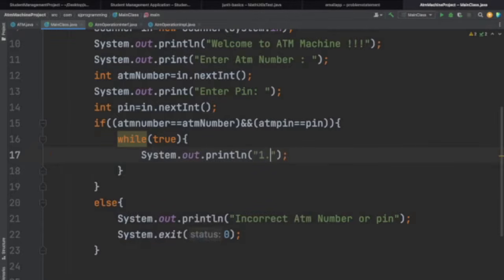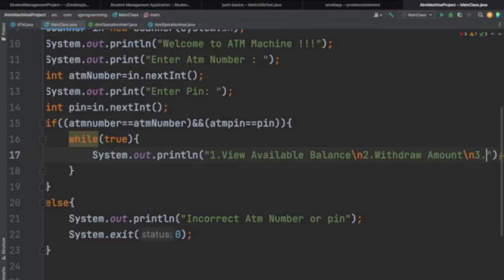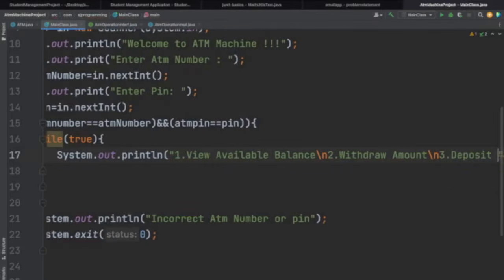So the first option is to view the available balance, then the second option is to withdraw the money, so withdraw amount, and third is to deposit the amount.